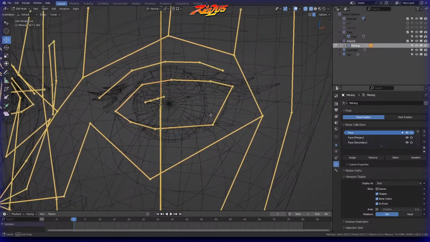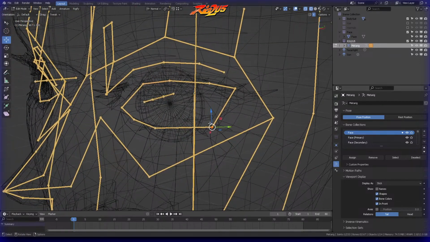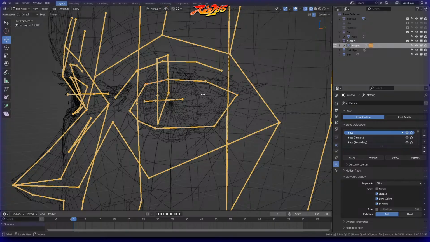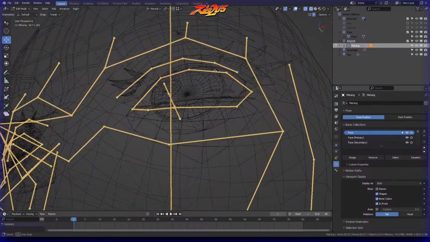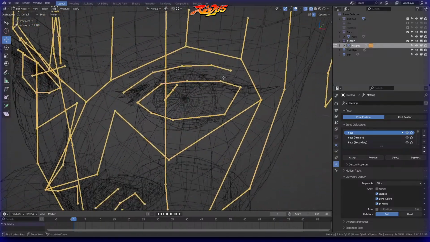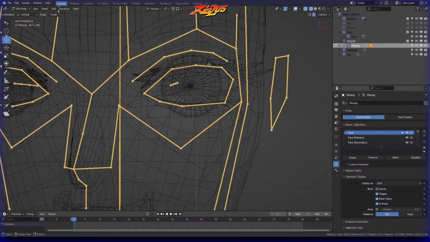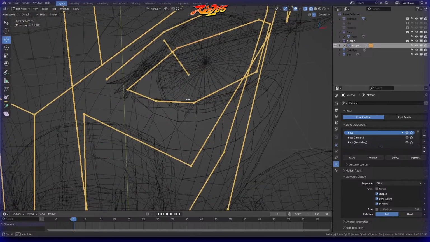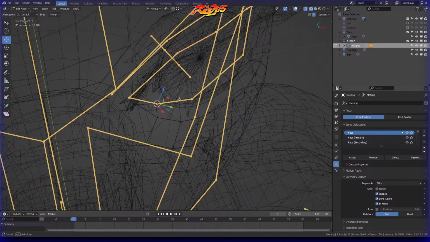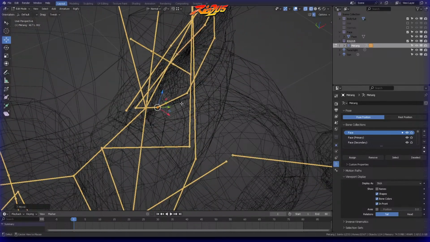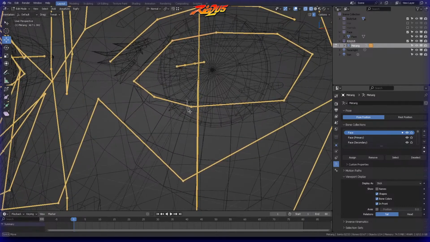However, in this new version, we're working with the old Rigify facial rig. And why is this? The new facial upgrade has B-bones, bendy bones, spline bones. And basically, splines do not get transformations such as rotations and scale.